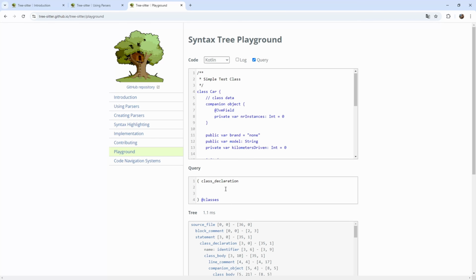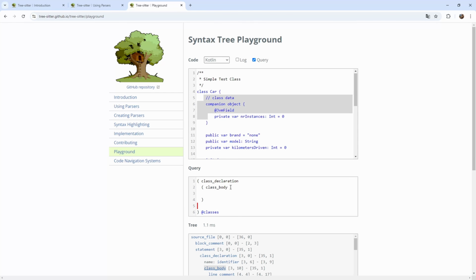So inside of a class declaration, if we look here, what we have is the class body. So let's just indent it and go class underscore body. Now this is the class body. We could also capture it if we want. So let's just do this, class bodies. And I always use plural here because it would capture all the class bodies in the file. And now you see here the classes in orange color and the body in blue color. But we don't need to capture this one because we're interested in the function declarations.